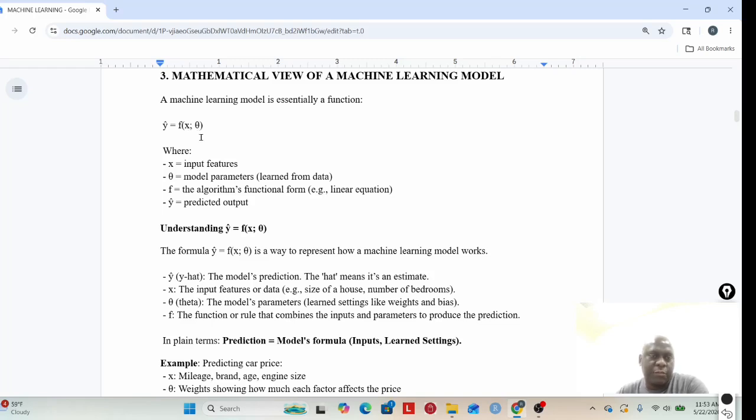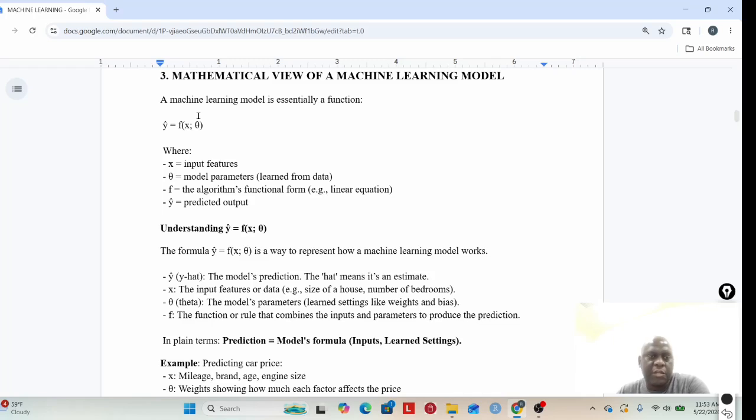And then theta will be the model parameters. These are the parameters that are learned from the data that is provided. For example, in our simple model, we can have different weights assigned to each feature. So the predicted model is a function of the input features provided and the learned parameters, which could be weights and biases.